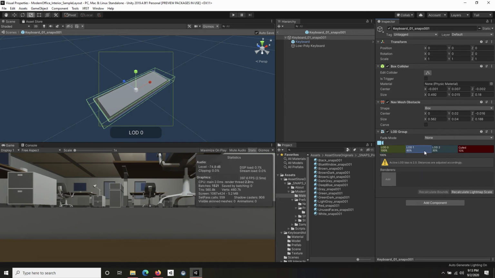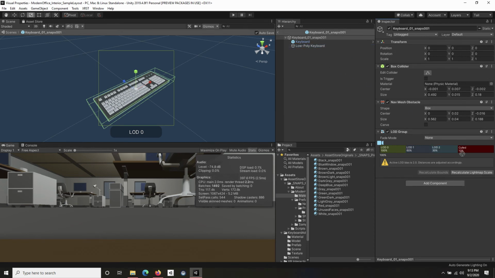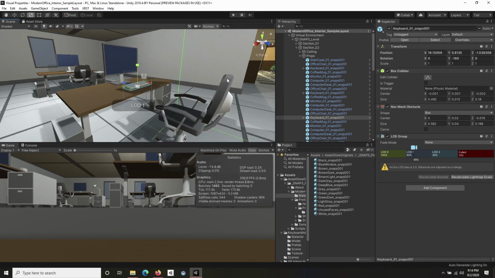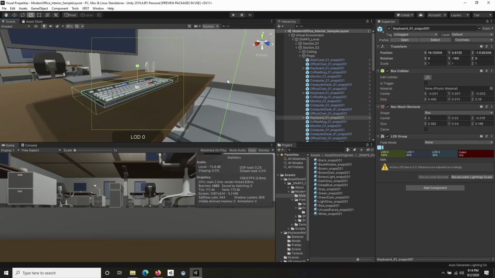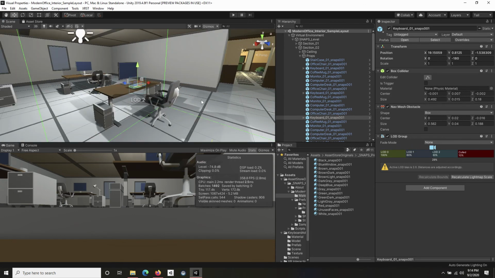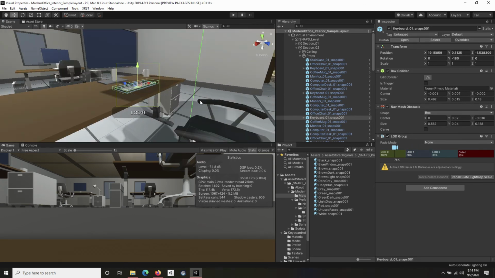For the level of detail 1, I'm going to use the low poly for now. And for the level of detail 2, I'll also use the low poly since it's the furthest one away. Let's go back to the scene. So right now you'll see that this is the lowest level. This particular view is based off of my scene camera. As I slowly move away from it, you can see the change. From this view right here, I can already tell that it's switching to the low poly version a little too soon, sooner than I'm comfortable with.